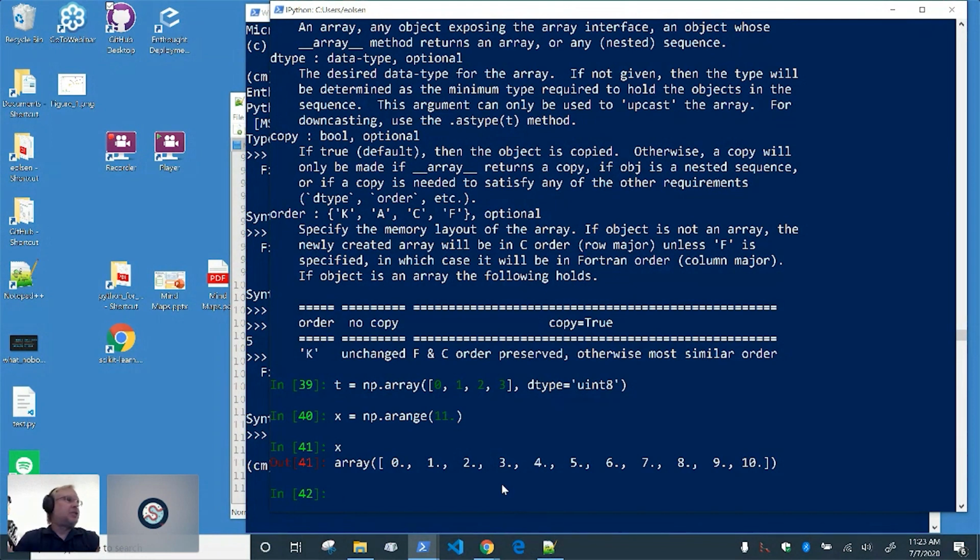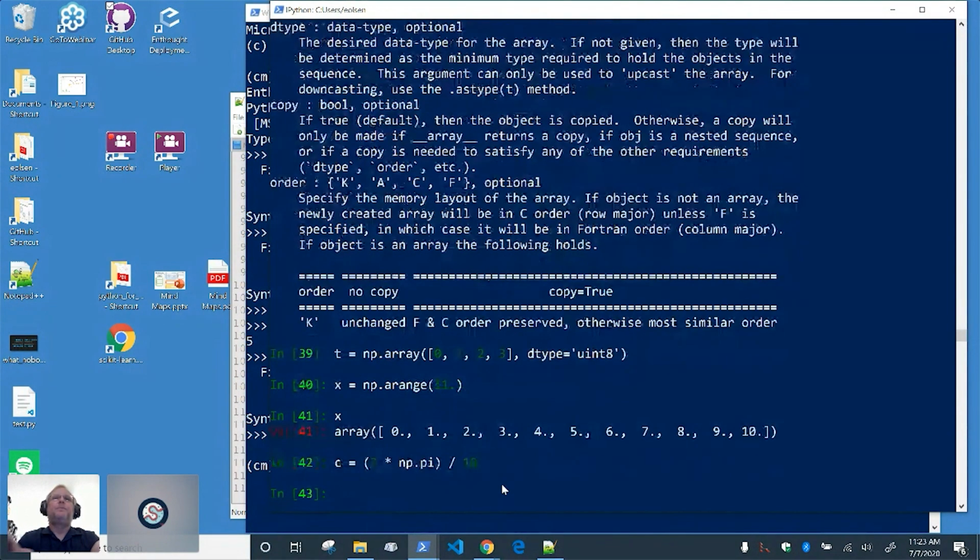Once I have this array, I can start playing with it mathematically. One thing I'm going to do is create a scalar value: 2 times np.pi, divided by 10.